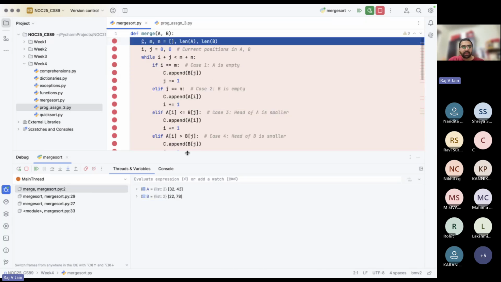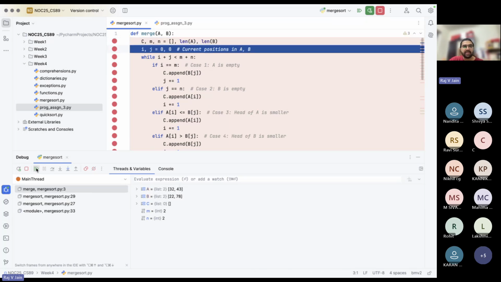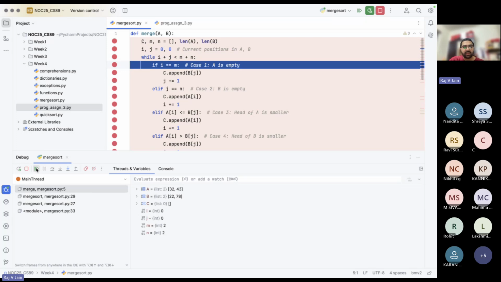This is where the condition comes in. Now we have two lists with two elements each, which are sorted by themselves. Now we'll see how to combine these correctly. We'll see first between 32 and 22. This should go into the C list first.